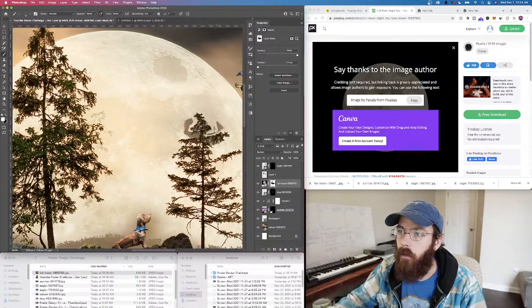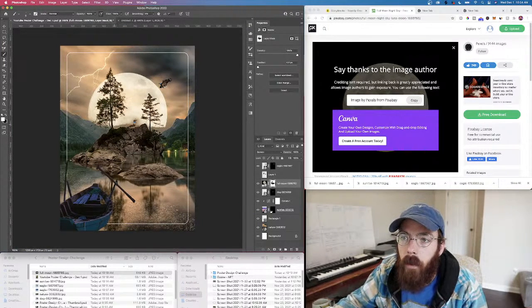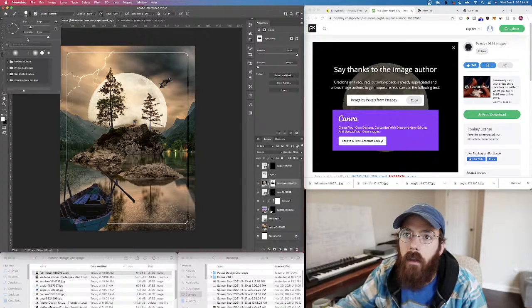Alright. So when you hold Command Shift V, that lets you paste it in place. What that does is make sure that everything's lined up. And then we can paint back some of this. What I need to do is do it with no hardness.